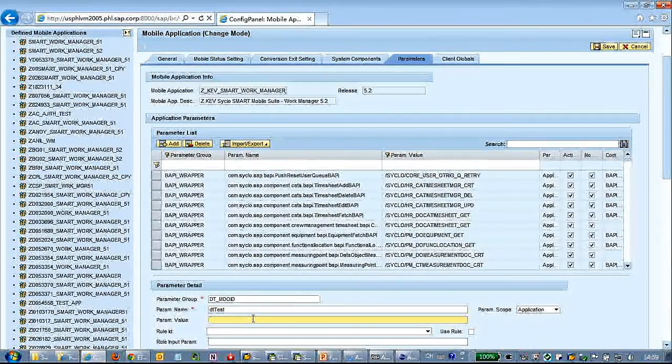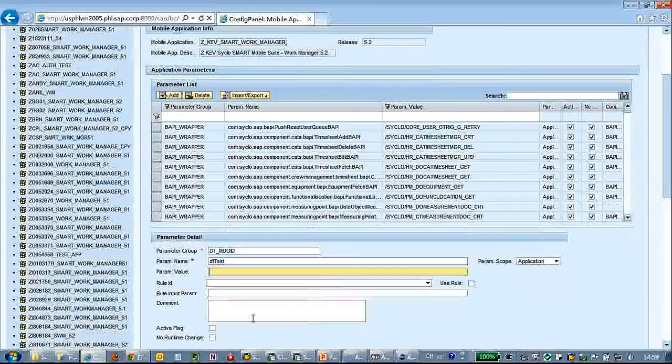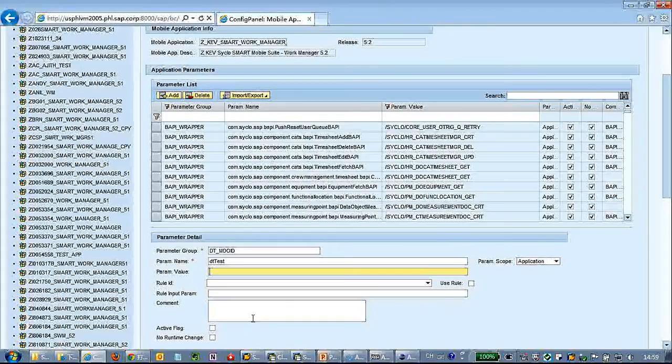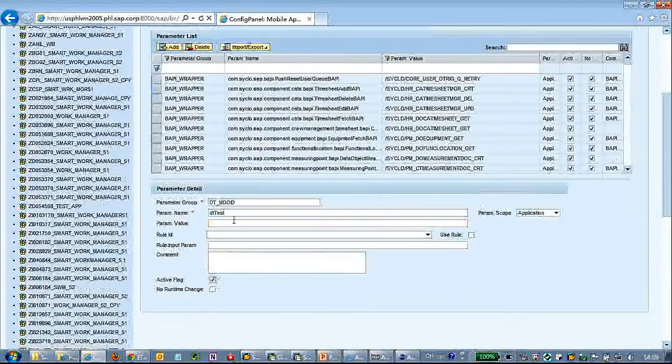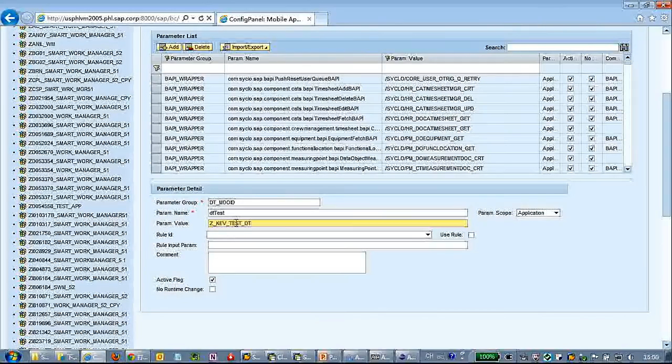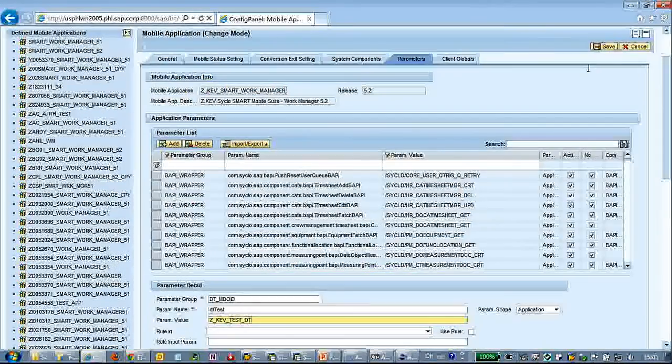The value is, check the active flag. The parameter value is this one. Let's click save.